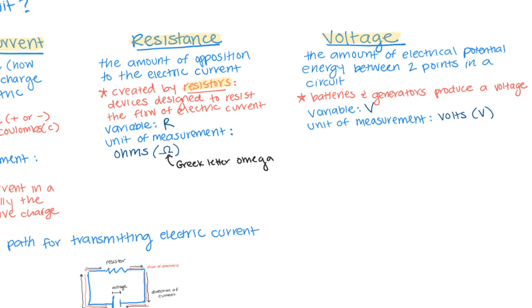So voltage, again, is a nice and easy variable to remember. We're going to use a capital V for our variable for voltage, and our unit of measurement is the volt. We measure the voltage of an object in volts, and we use a capital V for that as well. So this might be the first time you are seeing the same letter used for a term's variable as well as its unit of measurement. So just keep that in mind. We're using capital V for the variable and for the unit of measurement when we are referring to voltage.